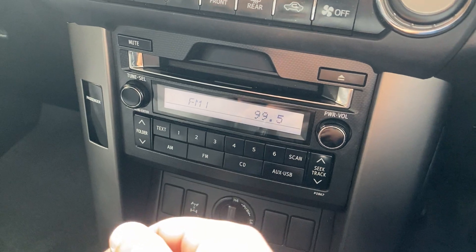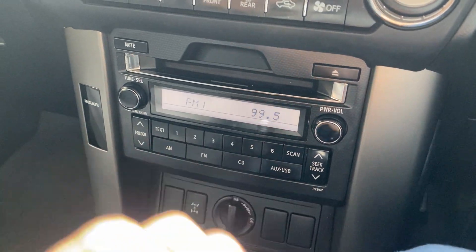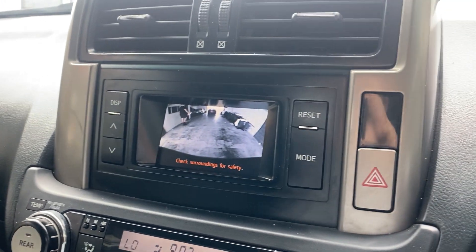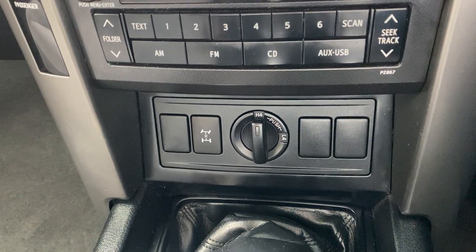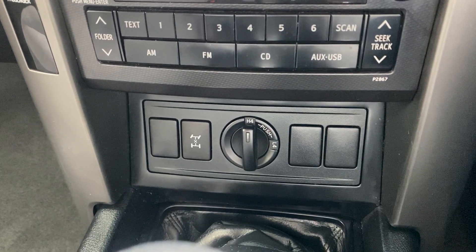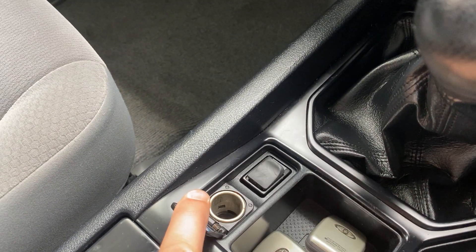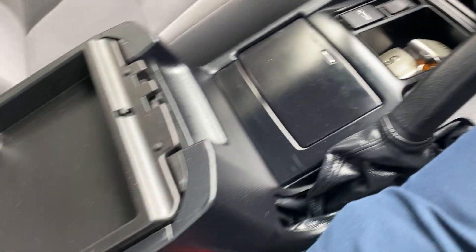Down here is all your infotainment system — you have AM, FM, USB and AUX, and something very rare these days, a CD player. It does come complete with a reversing camera as well. All your four-wheel drive options are just down here: a locking differential, and then obviously being a Prado, a constant four-wheel drive, and then you push into a low-range system. It's a six-speed manual gearbox. We do have two genuine remote keys with the vehicle. There's your USB and AUX, your 12-volt auxiliary port, a couple of cup holders, and your glove box.